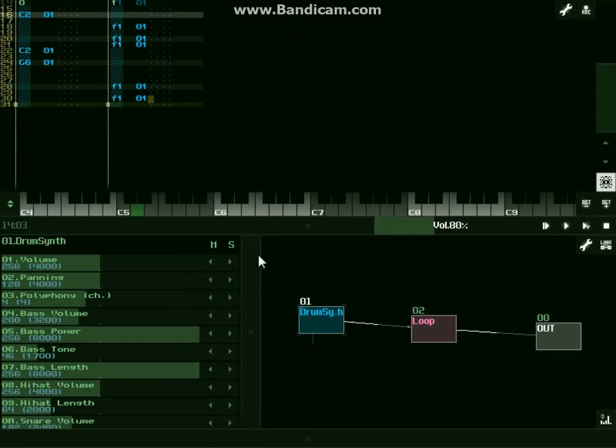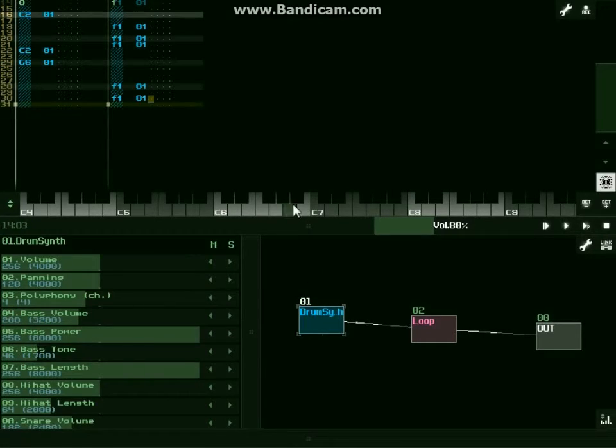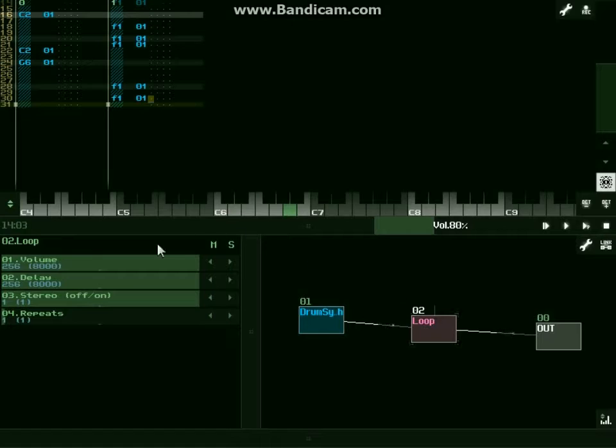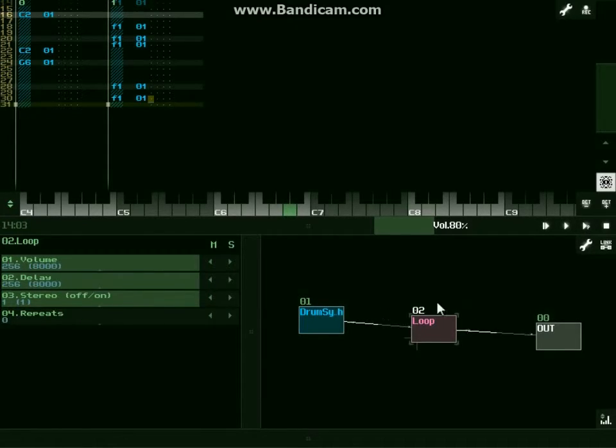So let's hear a normal hit here. Should be able to hear that. I'm not sure. Yeah. Now let's hear a repeat set to 1. Yeah, as you can see, it doesn't always catch it, which is kind of good and kind of bad. It would be nice if it caught it all the time. But on the other hand, it doesn't catch it all the time, so the repeats don't sound so machine-made. They sound almost random.